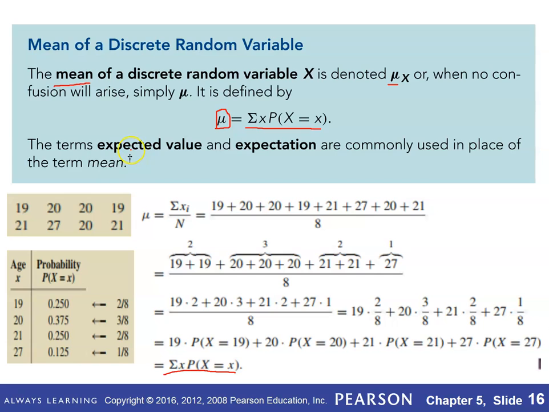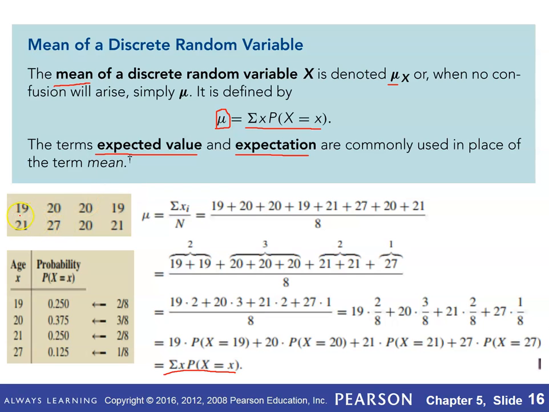But a lot of times the mean would be the same thing as what the expected value would be. So if we're talking about a discrete random variable, which would be the number of siblings that somebody has, that would be whatever the mean is. If the average is 2, well then the average, the expected value, if we ask a new person, would be 2. Now it might be a little higher than that or a little bit lower than that, but on average the expectation would be 2.